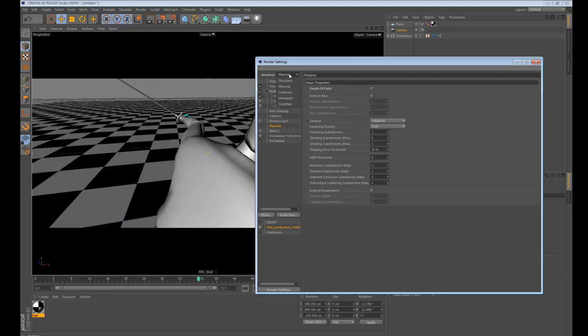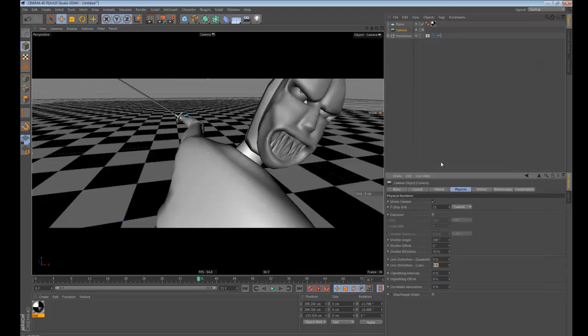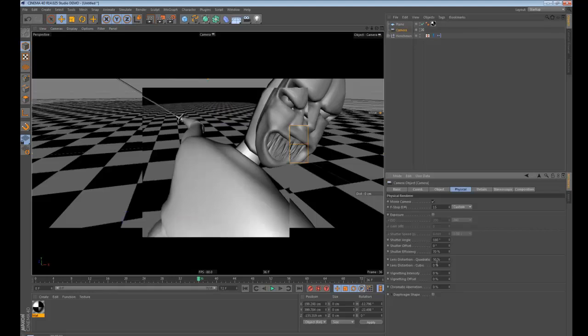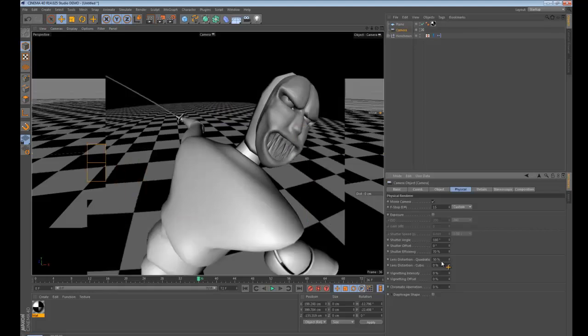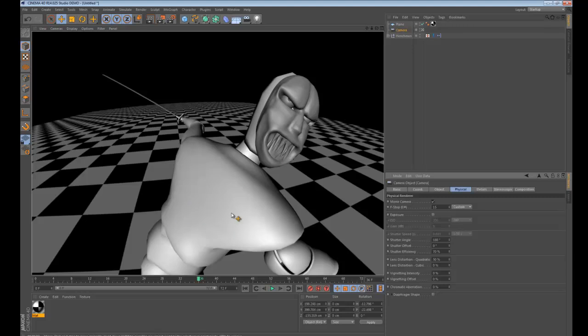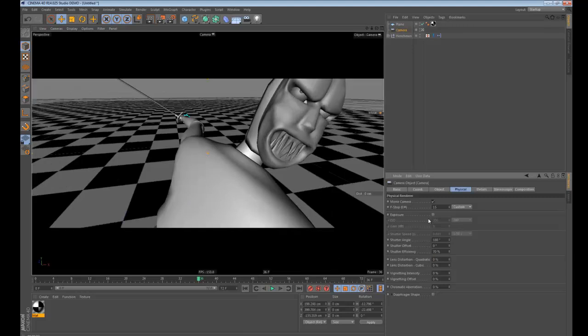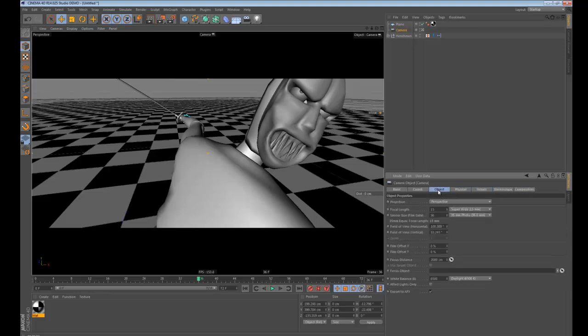If you switch to physical camera, and I might be wrong, there might be other settings, but I just looked at it really quick. This is what I saw. So it has this quadratic, it has this lens distortion. I'm not sure exactly how it works or how this relates to the degree or anything like that. But as you can see, it's applying some kind of distortion. So I'd have to look at the help or read something about it. But it's not as flexible as Degamma.